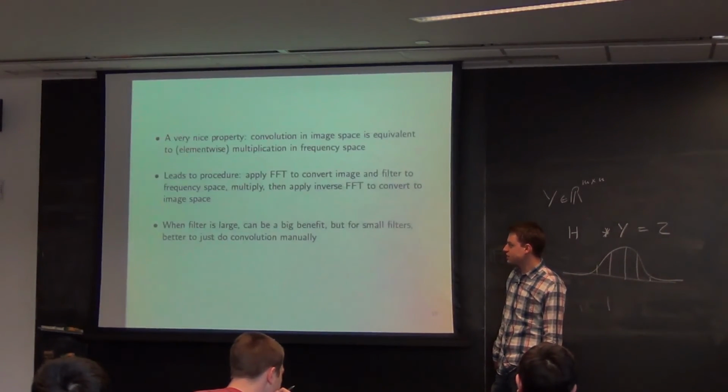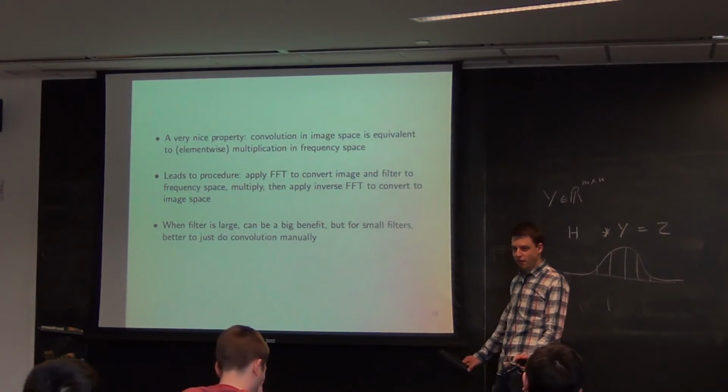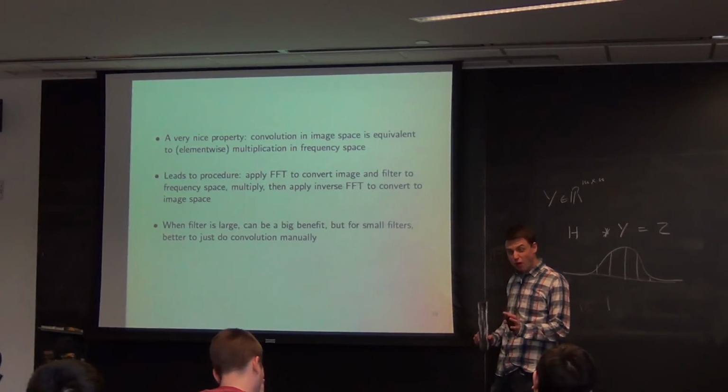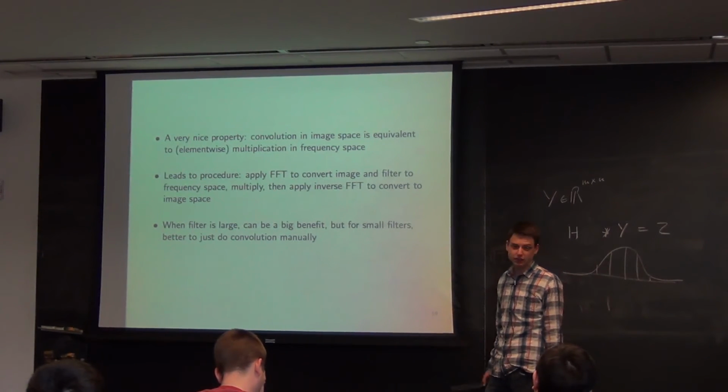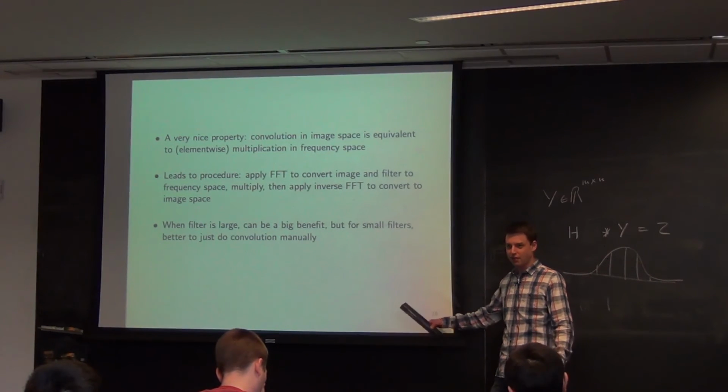All right, so that's all I'm going to say about the Fourier transform. It can be a very nice trick when you have very large filters you want to apply. But for the most part, we're going to talk about smaller filters, and in that case, just do it directly. Don't worry about the Fourier transform. It ends up taking more time.